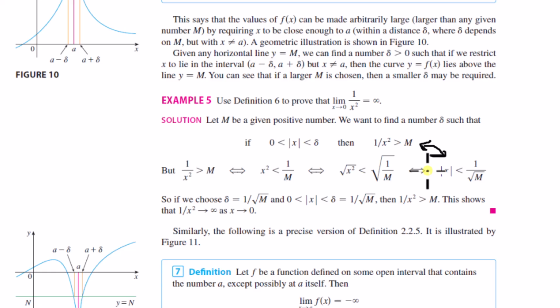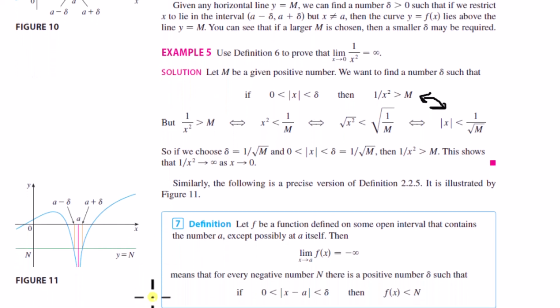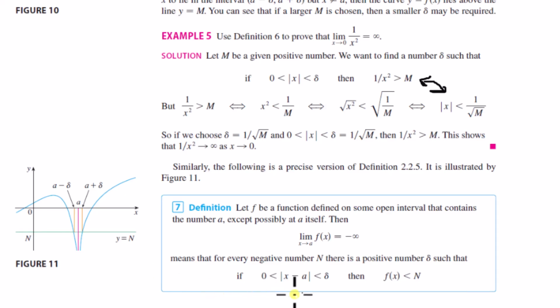Okay, now a limit that goes to negative infinity is the exact same idea. Again, you have the same input delta interval. The only difference in this case is that we're going to have some negative number, capital N, to where if you take any of these x values and put them into the function, the outputs for all of those x values will be less than capital N. That's what they're showing here. Your delta away from A, there's some negative number, capital N, to where if you got closer to A from delta away from A, you're just going to be getting larger and larger magnitude negative numbers.